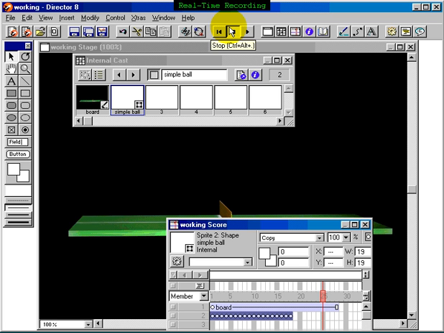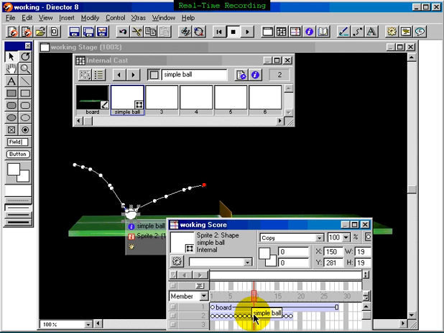Now if we don't like what we produced, we can delete the sprites that were added to our score to create the animation and start over. Or we could also select our ball at a particular frame and reposition it. For instance, let's suppose I wanted this last position to be a little further.